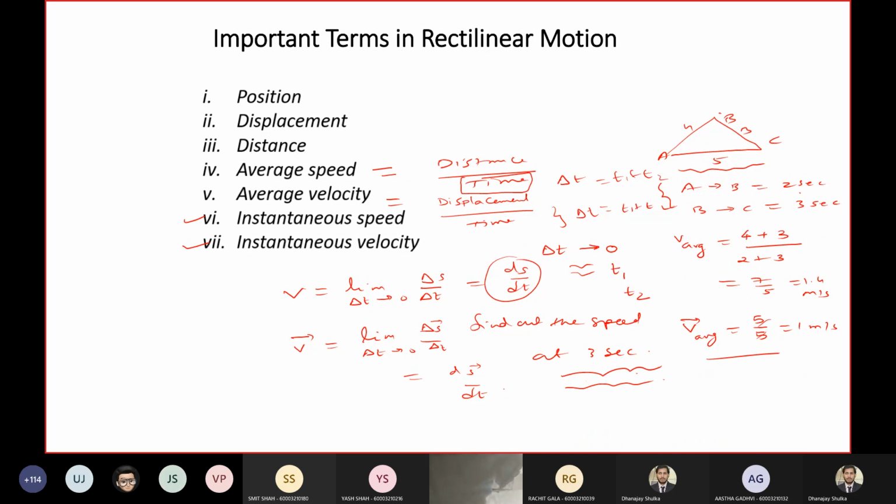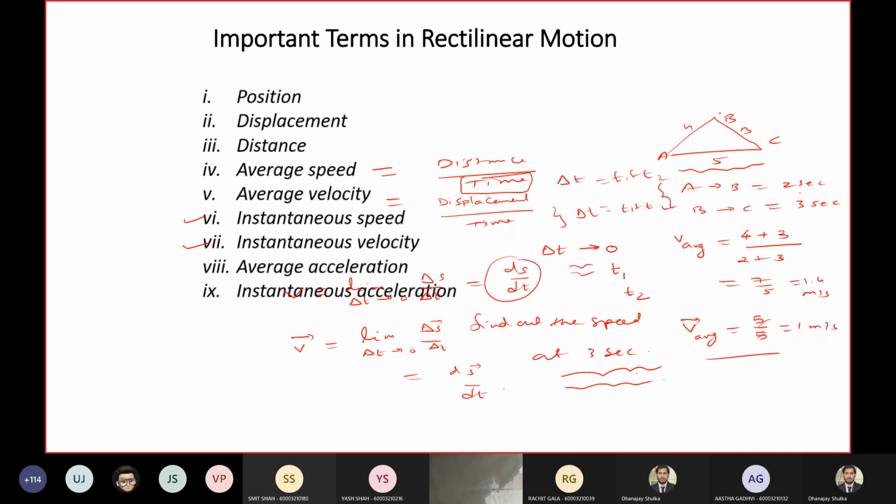Yes, sir. So in similar fashion, you can define average acceleration. Average acceleration will be what? The average speed upon the time interval. Okay. And similarly, you can have instantaneous acceleration, that is acceleration at a particular instant of time. Let's say acceleration at 2 seconds, 3 seconds, 4 seconds, right? Acceleration is the rate of change of velocity. Correct, no? Am I clear to you?